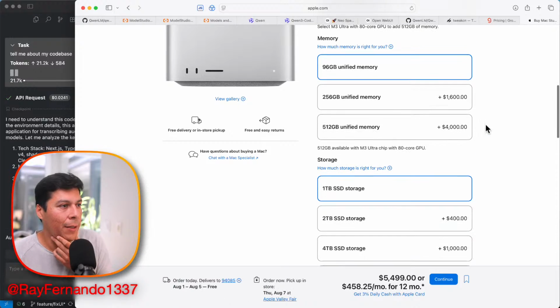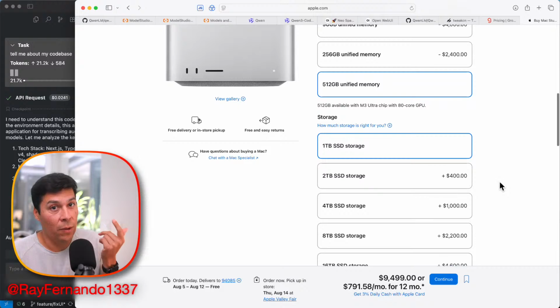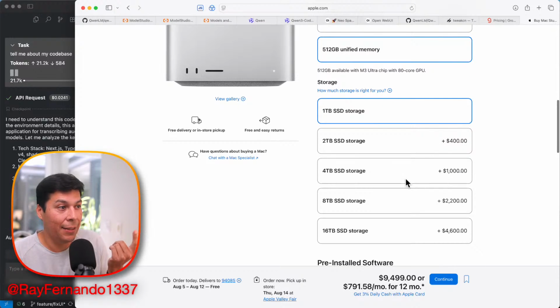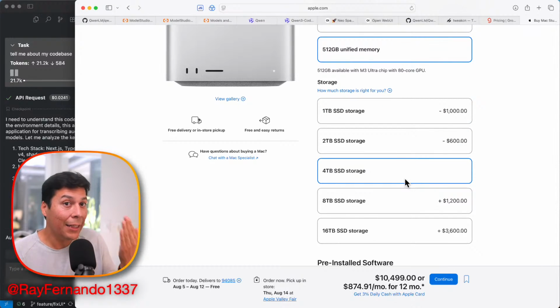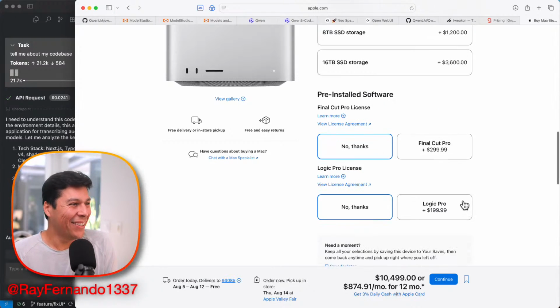So we have to add $1,500. We add the 512 gigabytes. Now we're at $10,000 as well. But like I said, you're going to at least need 4 terabytes up in here, and then you're still at the same price. I'm going to have to up my membership fees, if you know what I mean.